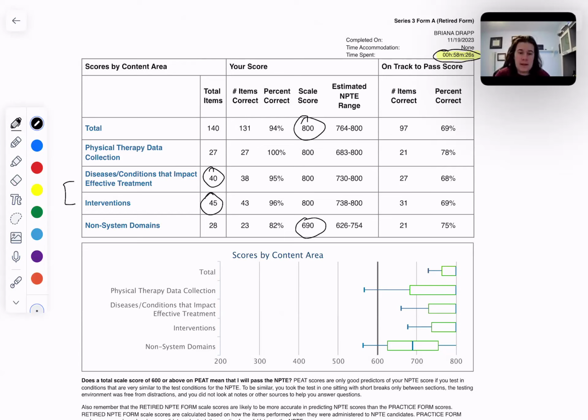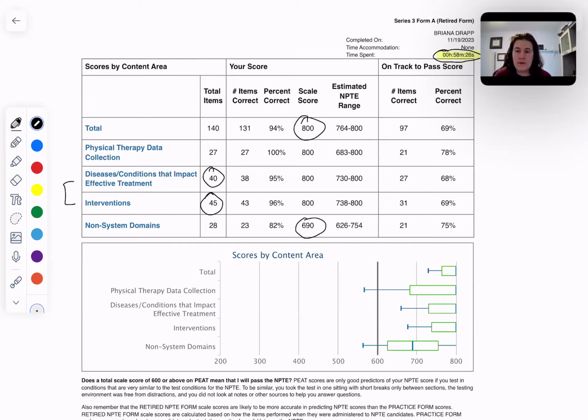The diseases that impact treatment section, for lack of a better word, and this is how I describe it, is how is this condition going to mess up your treatment session? That's what you need to know. That's why contraindications and safety things are super, super important for this patient. Understanding that if somebody has diabetes, you want to always be checking their blood sugar to make sure they're not having an emergency. So that's what these diseases that impact treatment are about: knowing the signs and symptoms and all of those things, and how do we treat it.